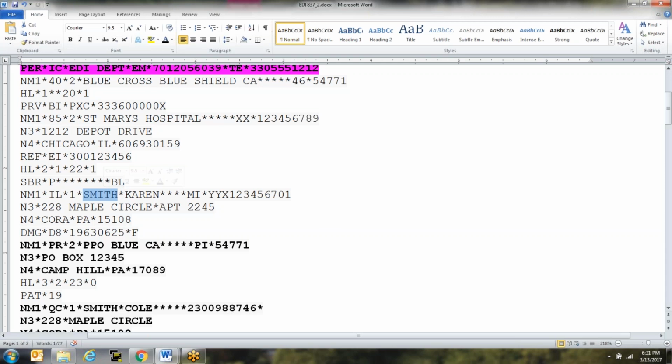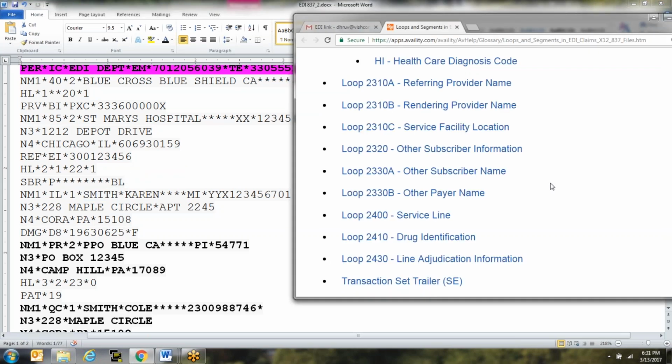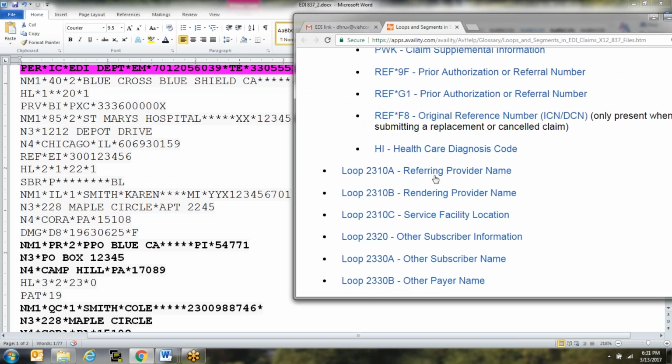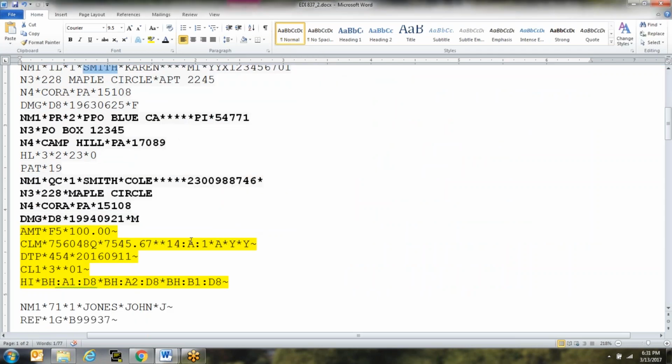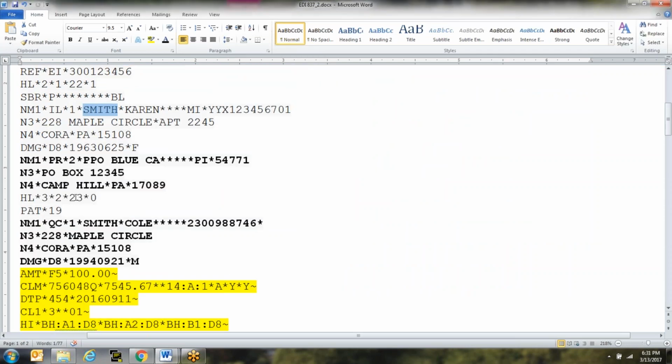So not only does this person have to exist in our system, she has to be an active person with active coverage. Until and unless that is true, the system will not pay any medical bill. So the system will verify whether this person is eligible for medical coverage or not. There are other areas in this file which we didn't even discuss. Provider name, NM1*82 provider name, the actual hospital and all those things. It should be somewhere here, NM1*42. Never mind, you can find it out. It's easy. You know NM1 and all these segments now.